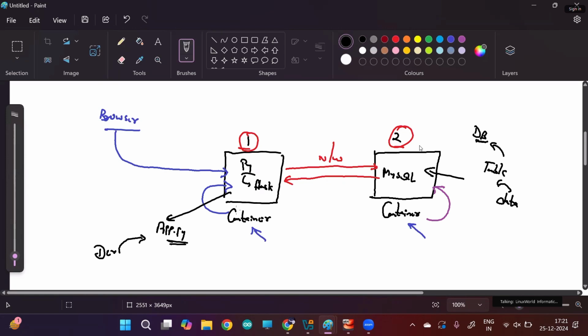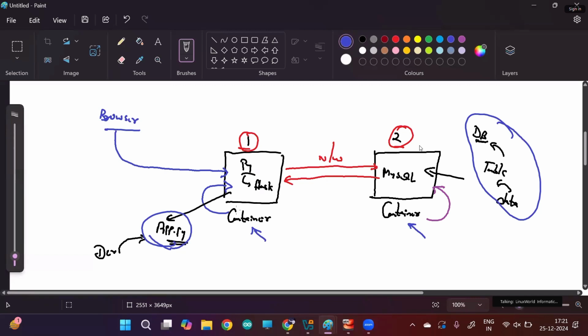इसको ऐसा मान लीजिए. Okay, so let me do this setup right now. Because we know something about databases, we'll create this part by ourselves to see the demo. And we know something about app development, so this part also we do by ourselves. So at least we can see that everything is working fine.